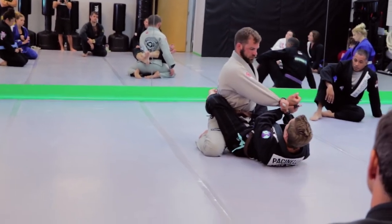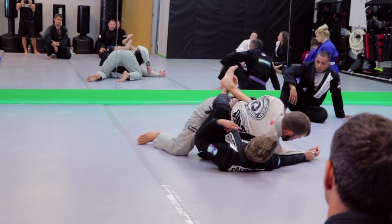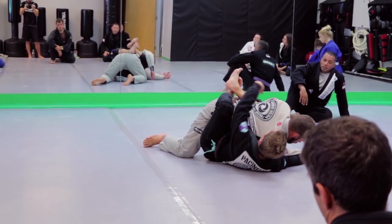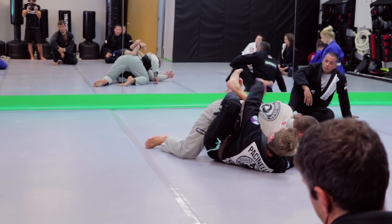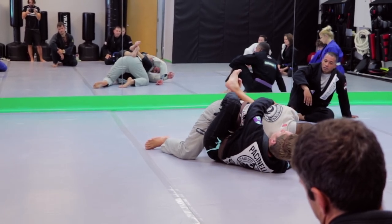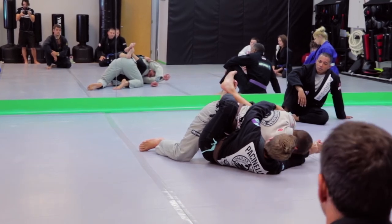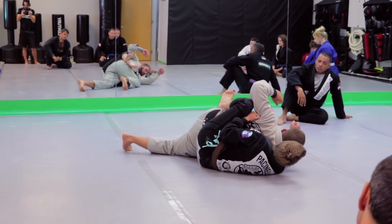Boom. Pop it under, over, so he's here already. I mean, you can see I practically have his back at this point. I kind of come up and grab either just some meat here, or you can grab the gi here. And so I'm gonna keep this out, and I'm just literally just gonna pull him into my back.